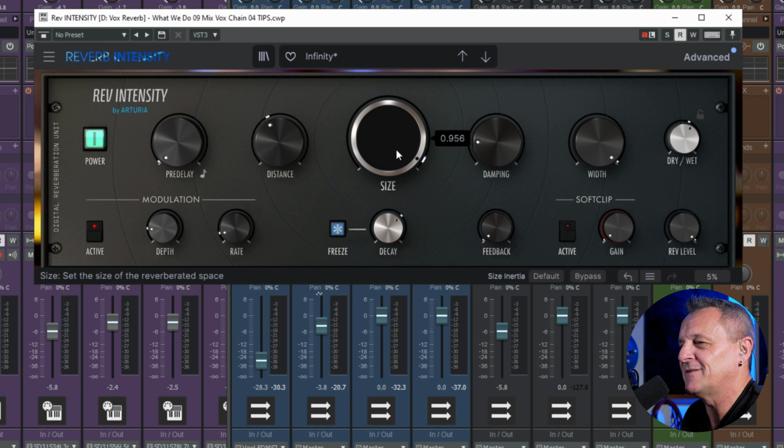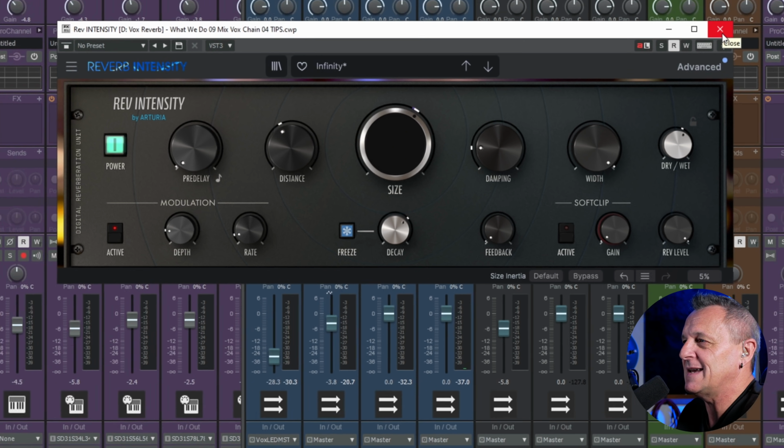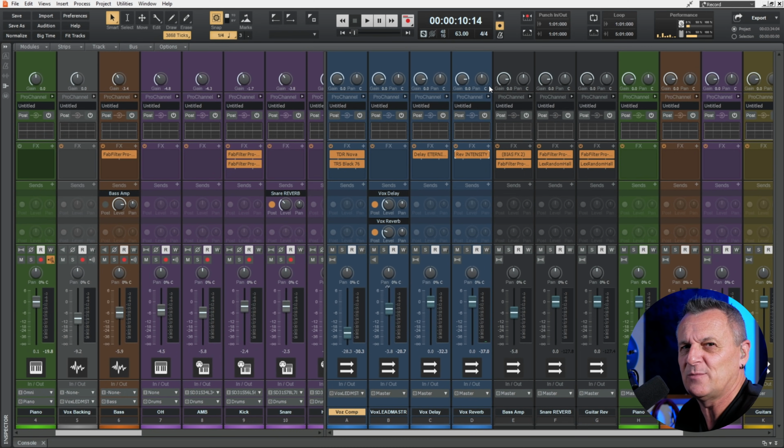Or you can hear the tail of that. Isn't that glorious? But anyway, there are some controls that you frequently use and lots that you don't, yeah? And it's a bit of a pain to have to open up the whole plugin just to adjust that, right? So you don't actually have to do that. In order to get around this, we're going to use something called Assignable Controls.